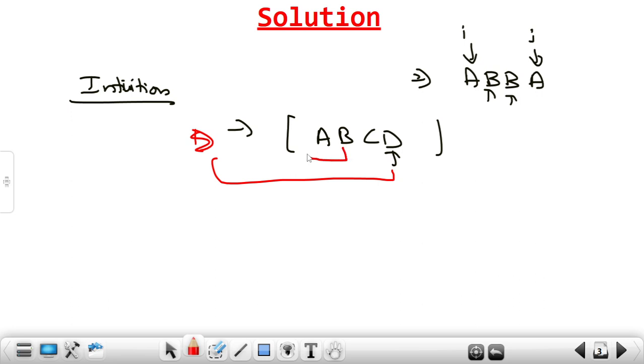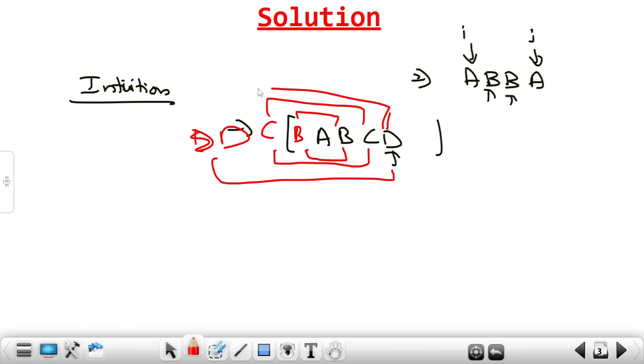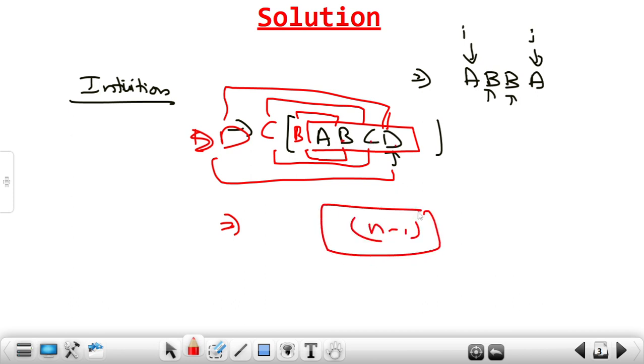If I have B, I will add B at the front. Now this is a palindrome. Similarly, I will add C at the front. This is a palindrome. Similarly, I will add D at the front. So now again this whole is a palindrome. I can derive one observation from this: if we have a string of length n like this, we can add n minus 1 characters in order to make it a palindrome. So the maximum characters needed is n minus 1.